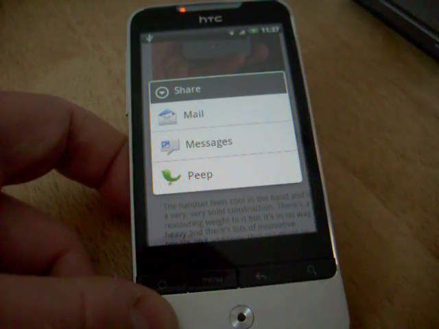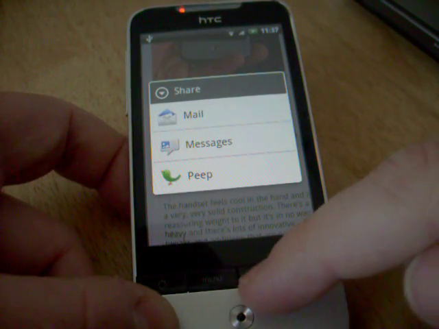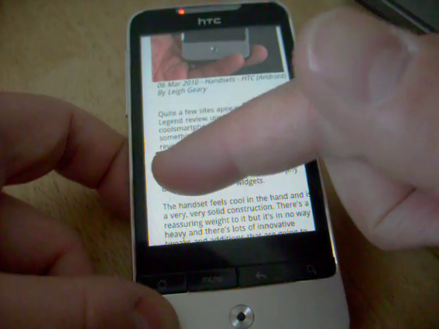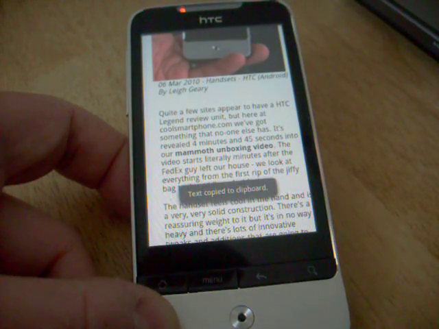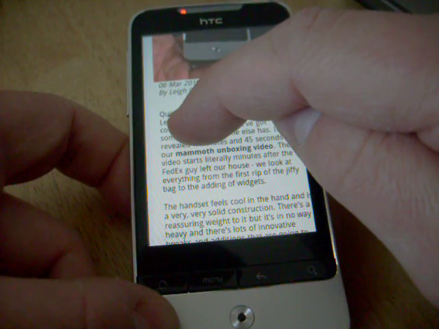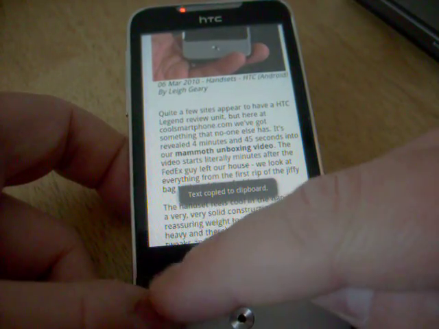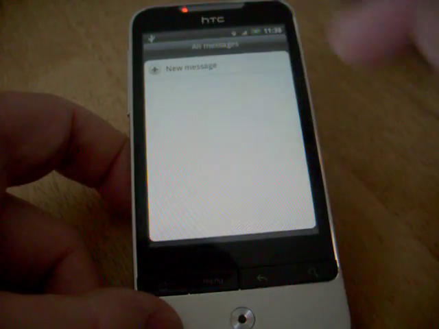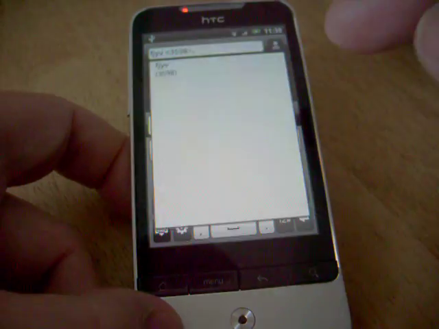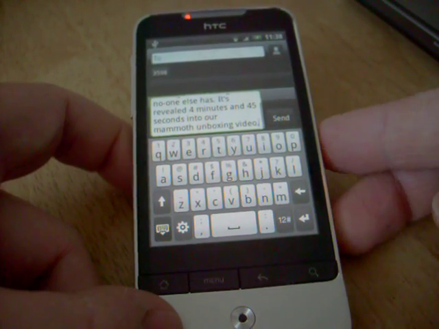Obviously you're going to have a few more services here. I've only just added in Twitter so far on the Legend because I've only got a few short hours with this phone, but you can add in various other services here as well, depending on what you've connected into. Also, with this extra functionality, we can choose this one over here and it copies it to your clipboard. Easy as that. So if I like this bit of text here, press and hold, drag that bit out. I want to copy all of that, please. Copy it to my clipboard even, and then I can go into text messages, for example, write a new message to whoever it may be, and then compose, and just press and hold in the compose window, press paste, bang, there's all my text. Very easy to do that.